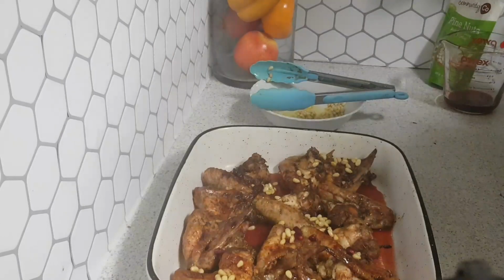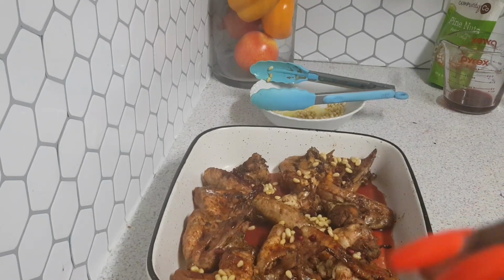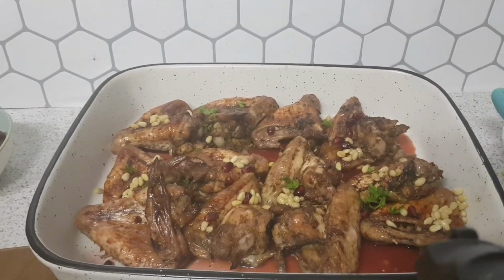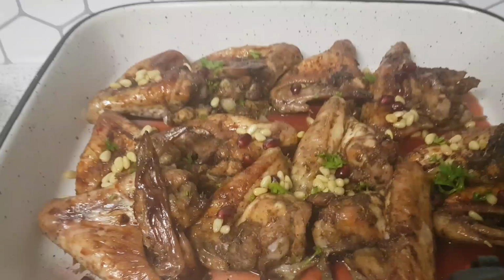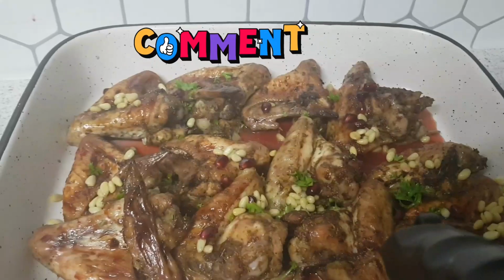And guys, this is nice as chef. So guys, there you have it. There you go. Pomegranate chicken. So this is it. So we are gonna have dinner now.